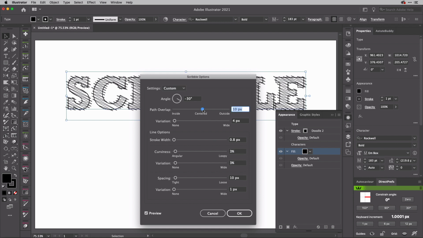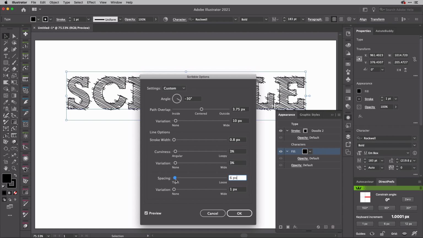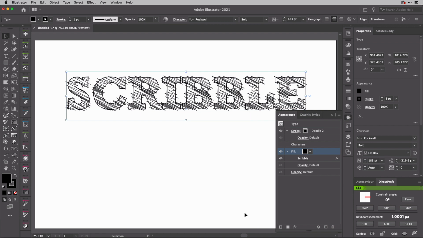Then we can change the controls like the overlap here, so how much it colors inside and outside of the line. It's super, super sensitive, by the way. This one you only need to make very, very small movements. You can add a tiny bit of variation, again really sensitive in there. And then add some things like changing the spacing, making the spacing a bit tighter or looser, whichever meets your needs, and a little bit of variation helps to make that look more convincing.